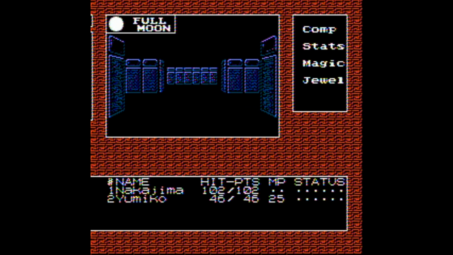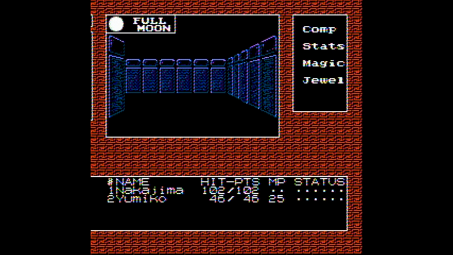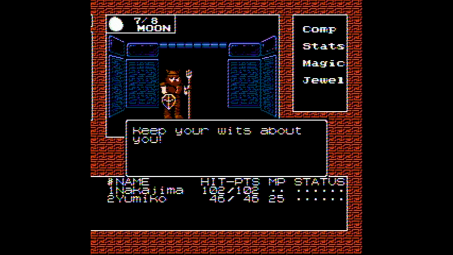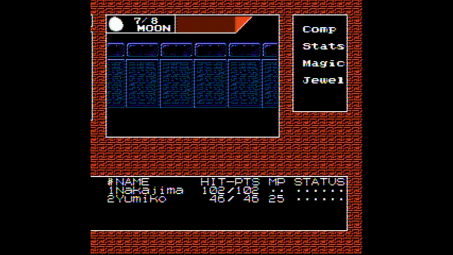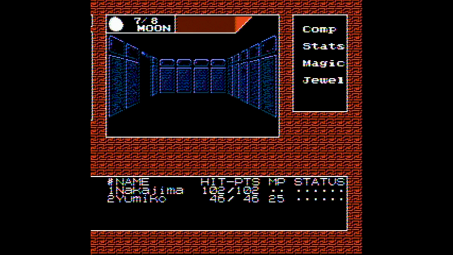And we have Jewel. Yeah, because that's back on the menu. So let's keep going, friends. Oh, there's our friend Gimli, with his big chest and his ruddy beard, and his pasta fork. We're going to keep our wits about us. Now we're going to go down the stairs. And now we've got that dungeon music.